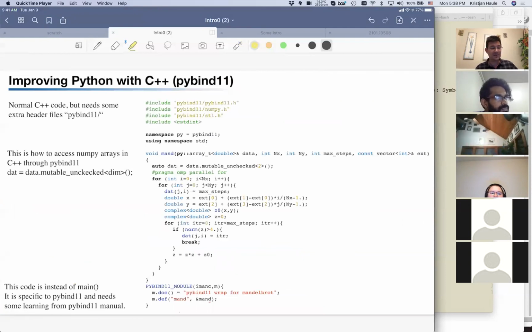Now, coding things in C++ is kind of easier in the sense that C++ is a higher level language, but on the other hand, combining C++ with Python might be slightly more challenging, because there is no C2Py or anything like that, which comes with the Python package. We had to install it ourselves. I was asking you in the first homework to install something called pybind11. And this is not something that is standard. It's not something that comes with NumPy, okay?